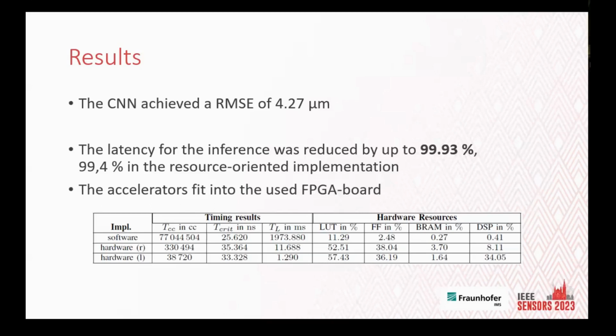For the resource optimized implementation, we have achieved still a latency speedup of 99.4%, which is also significant. And when you look at the hardware resources in the particular FPGA that we've used, the difference is also quite significant, especially if you look at the digital signal processing blocks that were used. Then you can see that the more resource-oriented implementation has a lot of advantages in that area.